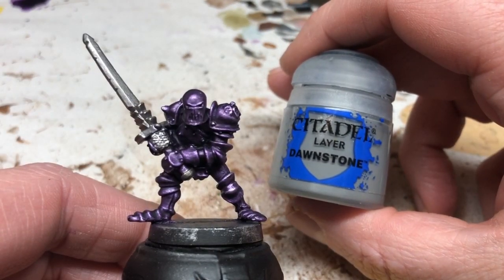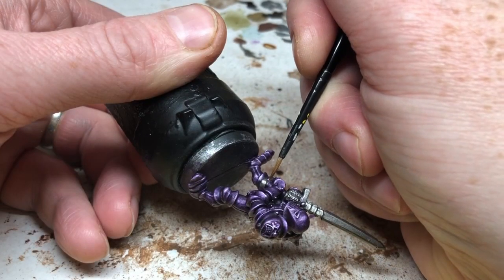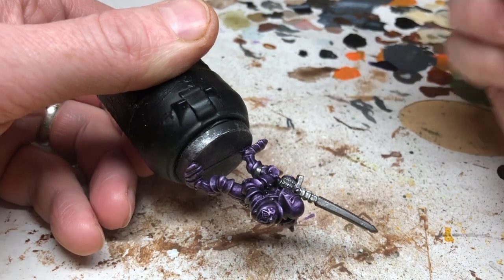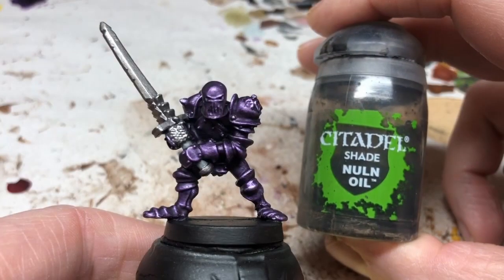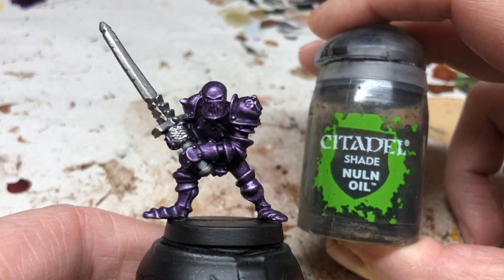After doing the armor, it was just a case of putting Leadbelcher on the chainmail and the sword, giving that a Gnolls oil wash, and that was pretty much done at that point. I put some Dawnstone on the handle of the sword. I then edge highlighted the sword, and that was the second mistake I made.